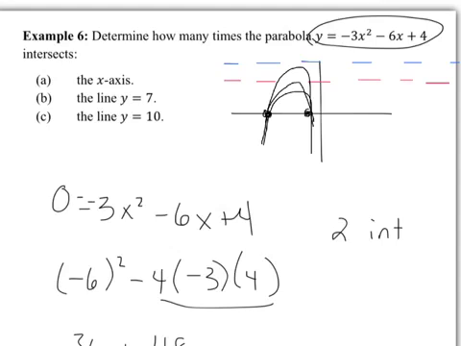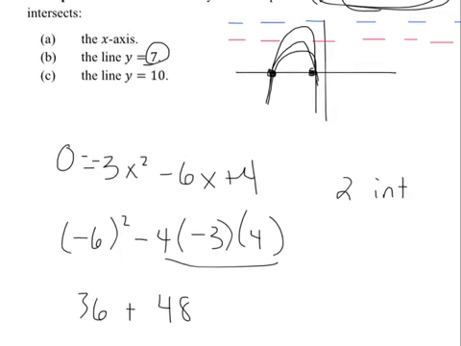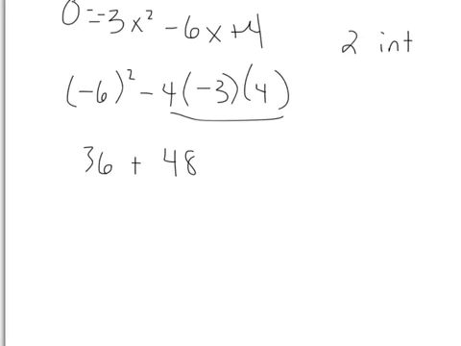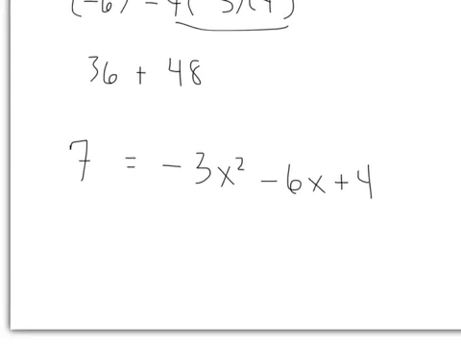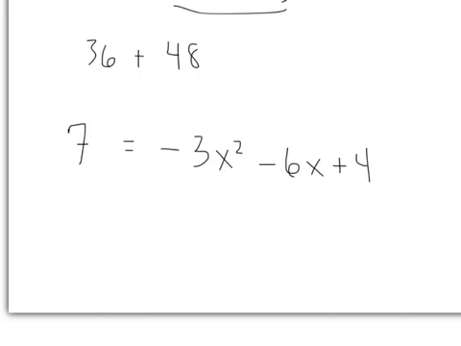Well, if we want to figure out which case it is, we have to say, when two lines intersect, the point that is in common is a solution to both of those lines. So really what you're doing is you're setting them equal to each other. Since y equals 7 and y equals this whole quantity, let's set those equal to each other and see what we get for an x solution for our discriminant. So let's go ahead and say that. We're setting this y equal to 7 to see when 7 is equal to our parabola. Here's our parabola again right here, and here's the value 7. We want to know when the parabola is intersecting with y equals 7, or when the parabola's value is 7. So let's figure this out.